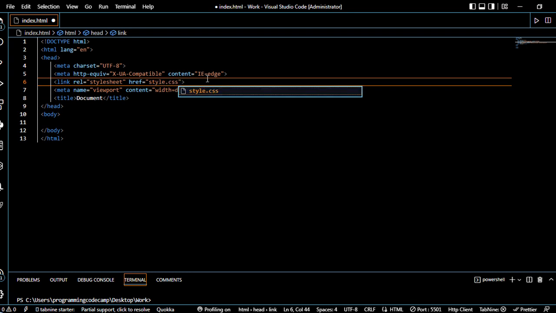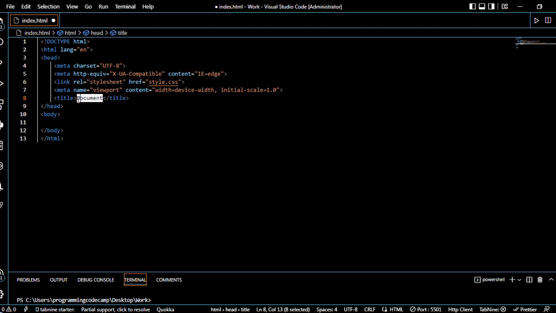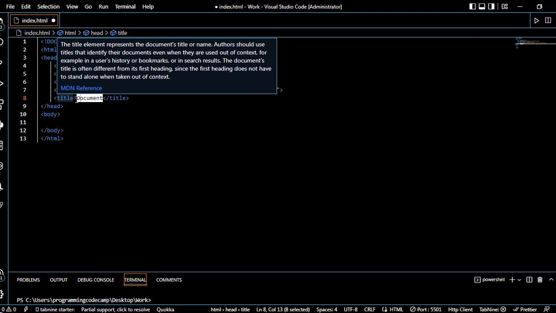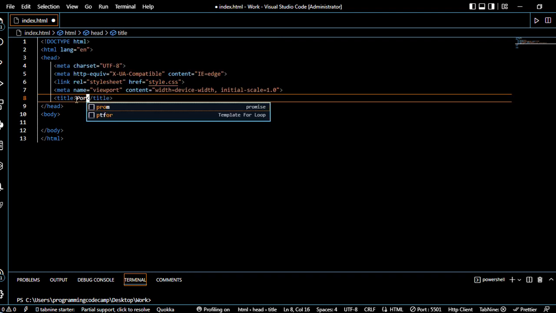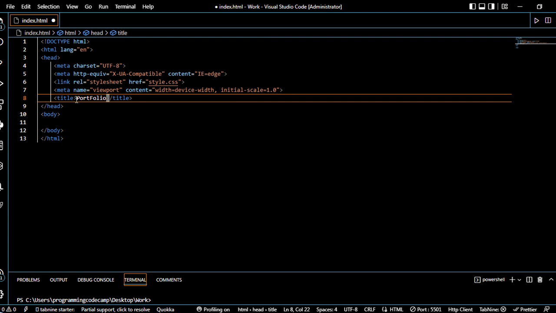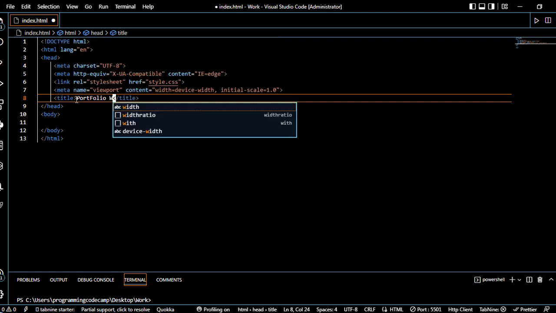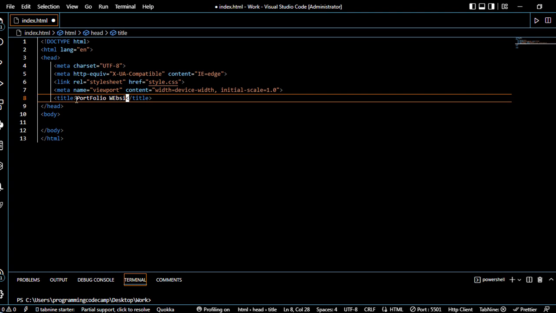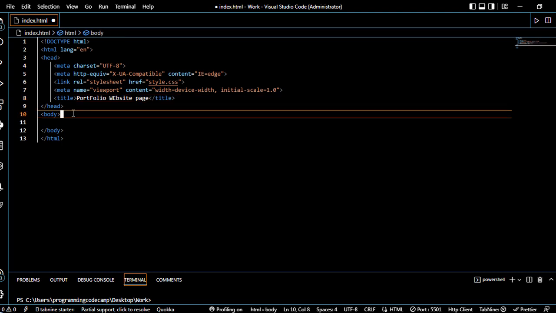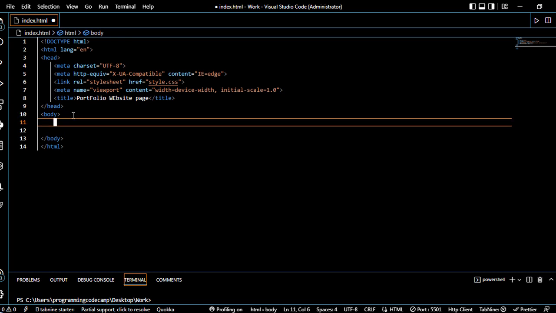We have got these files as CSS file, and now we can call this. We can give our file the name of portfolio website page.